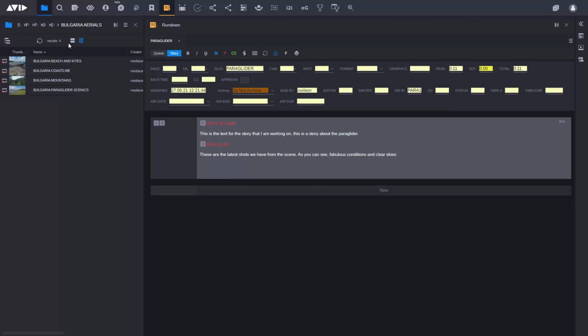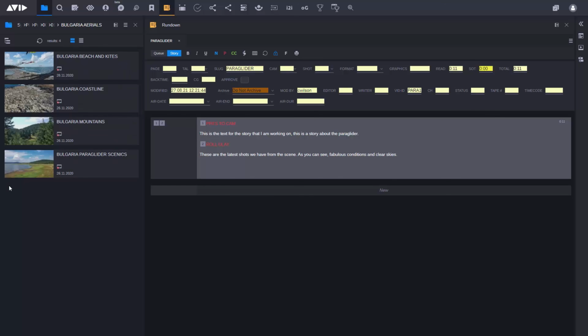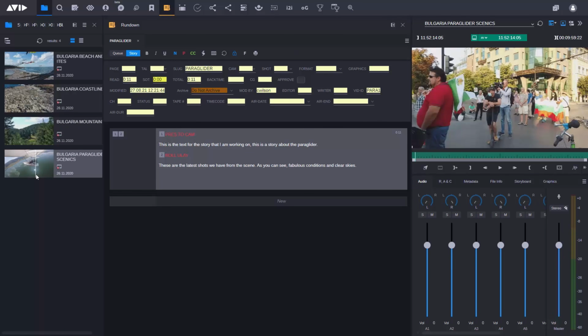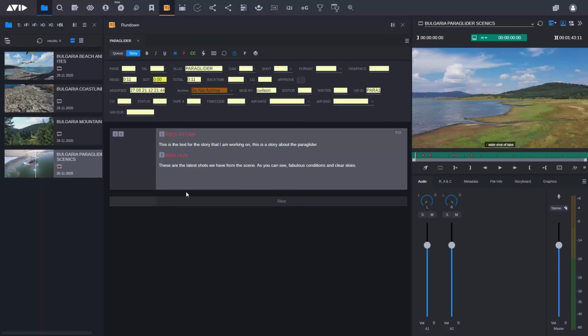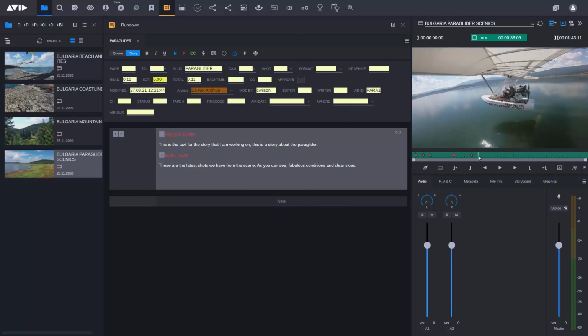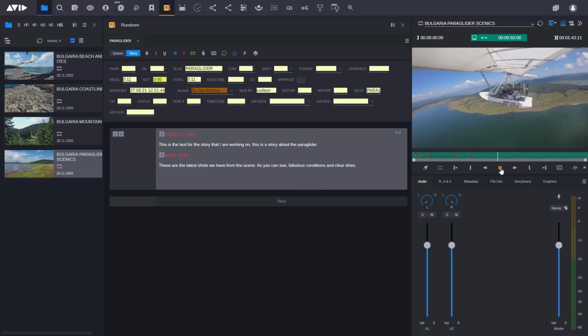A couple of things I can do now. The first thing I can do is preview it by using the hover scrub feature. So really nice shots that we have here. And if I'm interested in this, if I simply double click on it, it's going to load it into the video player that we have integrated in MediaCentral Cloud UX here at the right hand side. And of course from here I can scrub through the shots. I can of course play the shots back.